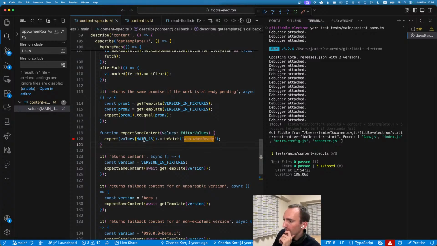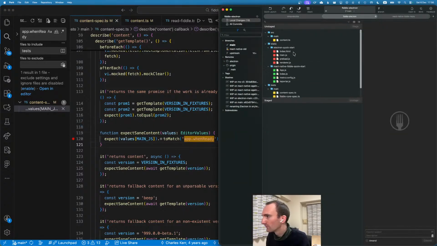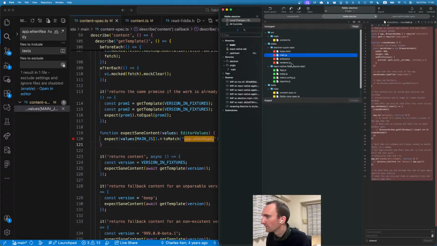That would imply that the index.js file's only content is just for app store when ready, which doesn't make any sense to me. What was originally in here?